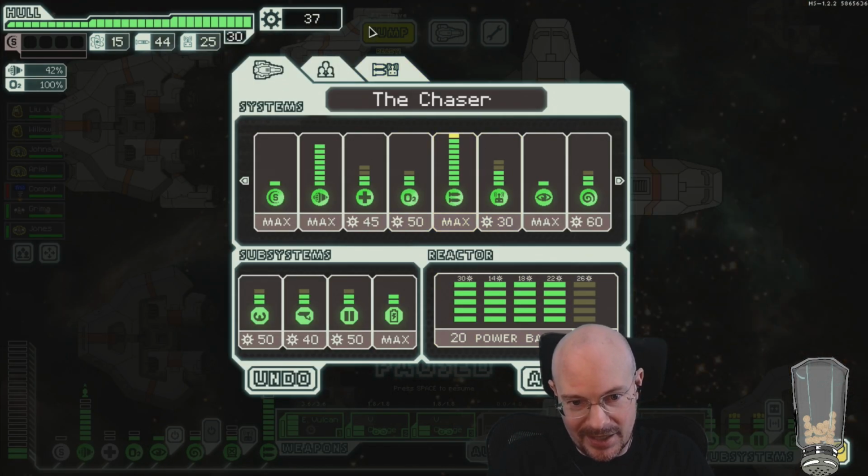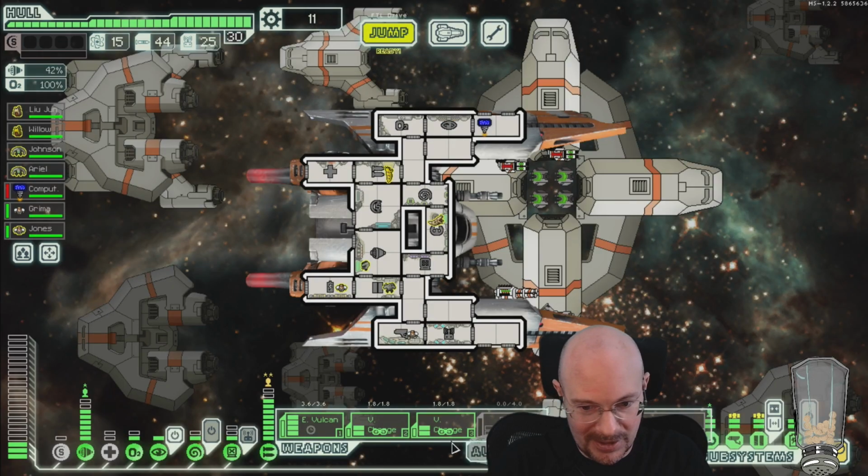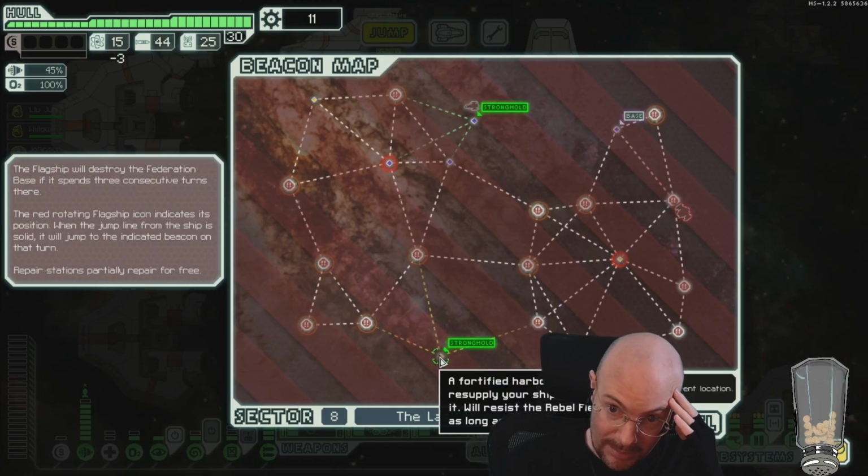There it is. We hit the 999 scrap. We can even buy power as well. We have 10 weapon power, chat. Totally balanced. Completely and utterly balanced.